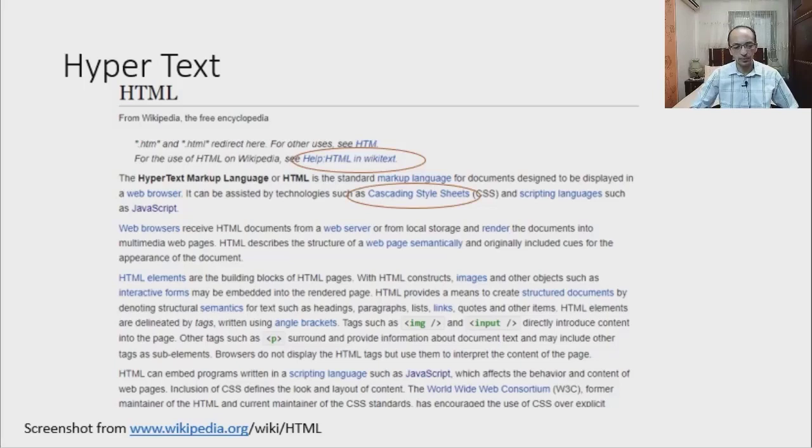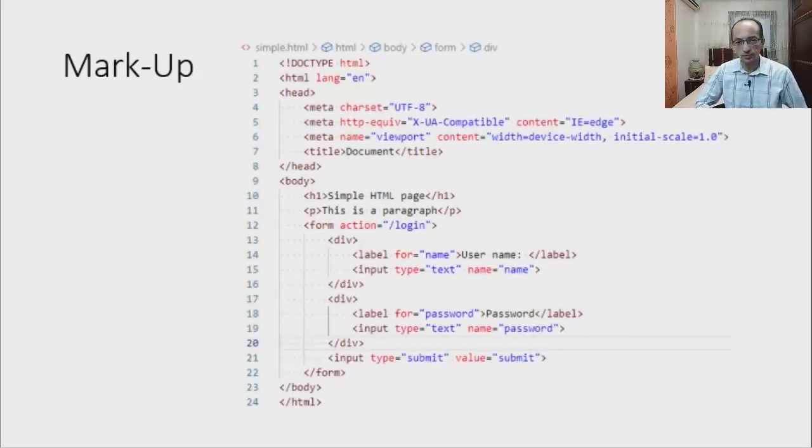So what is markup? Markup is a way of encoding, or making a code that is translated into our final web page. As we can see in the code of an HTML page, there are special tags that are responsible for telling the web browser or the computer what this is, what is inside.